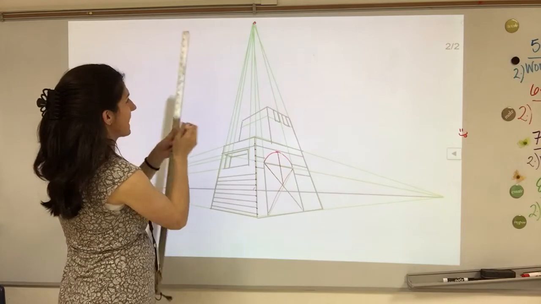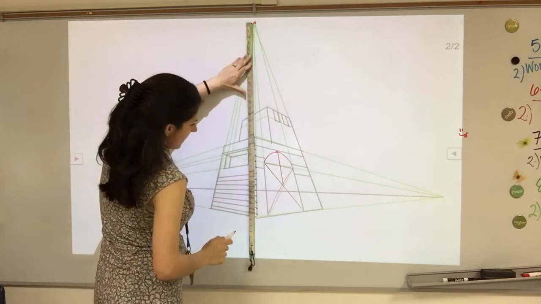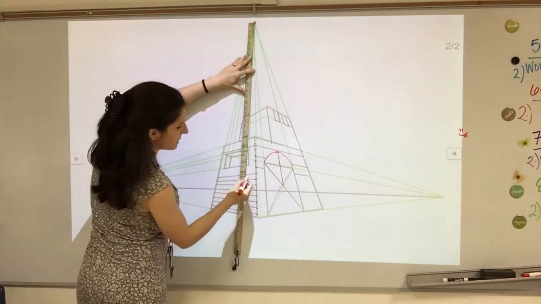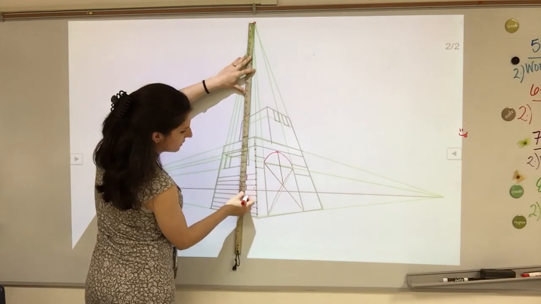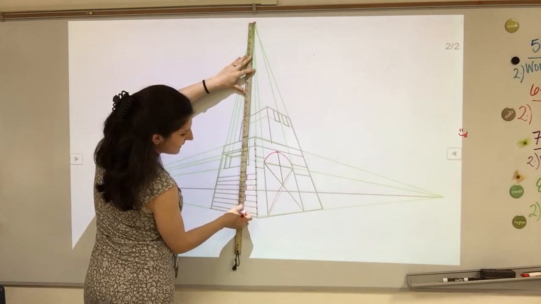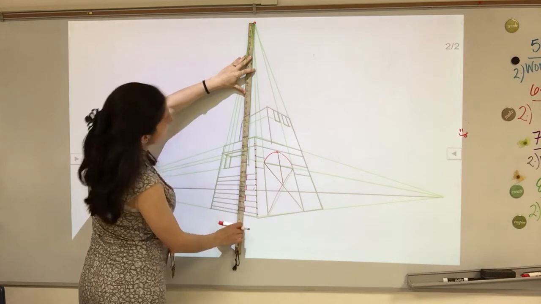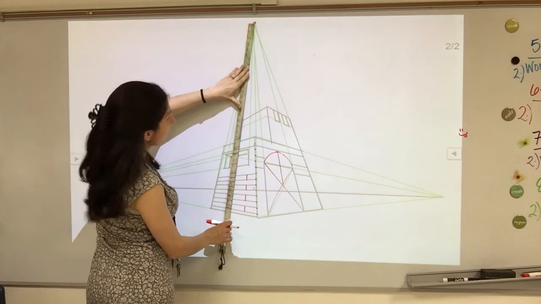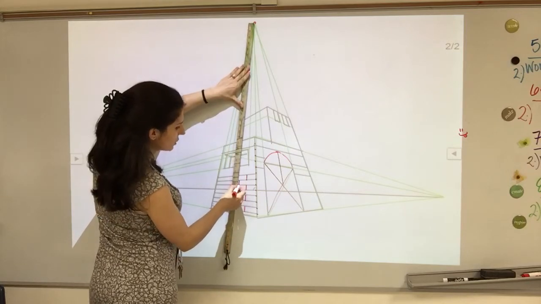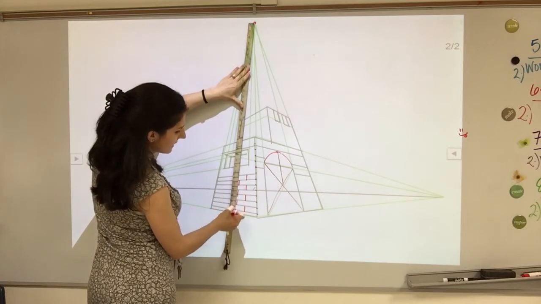Let me uncap this guy. Okay. So I'm going to line up here and I'm going to do a line from my vanishing point 3 on every other. So I'm going to do section 1, 3, 5, 7. Okay. Then I'm going to rotate my ruler. I'm still lined up with vanishing point 3 though. And now I'm going to do evens. So I'm going to do 2, 4, 6, and 8.